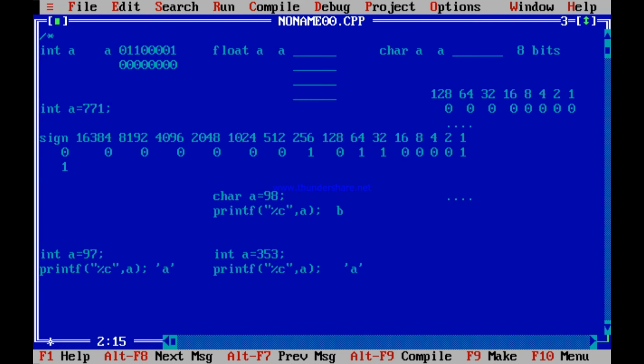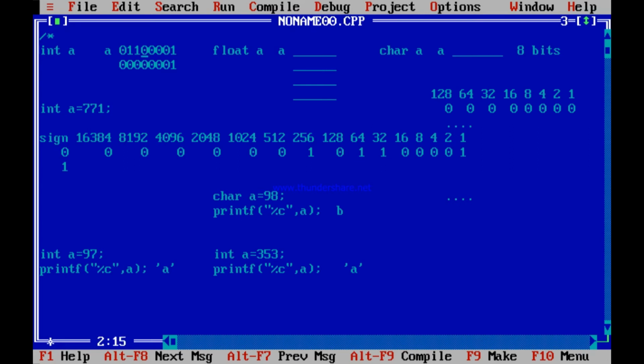0, 1, 1, 0, 0, 0, 0, 1. Same thing. And to this number, the upper 8 bits are this last bit, 256. These are the lower 8 bits starting from 128. So up to 256 are the upper 8 bits. The last bit is 1. All others are 0. When you are writing 353, it is represented within the computer memory like this. The upper 8 bits are 97 and these just take the 256. This is how it is represented.